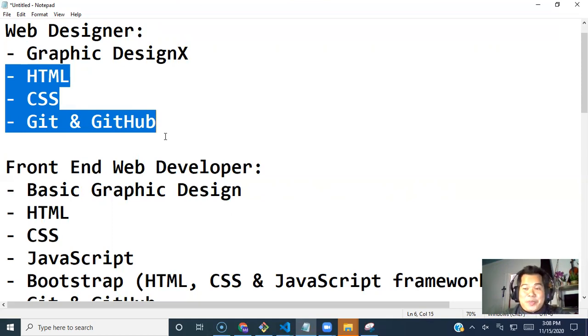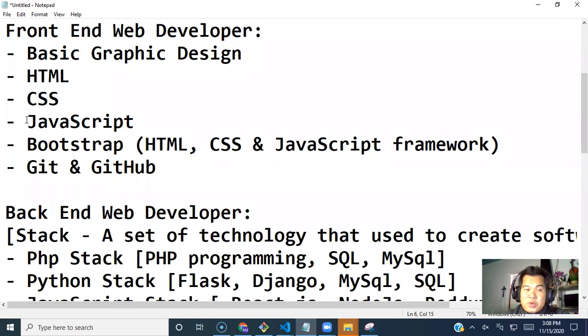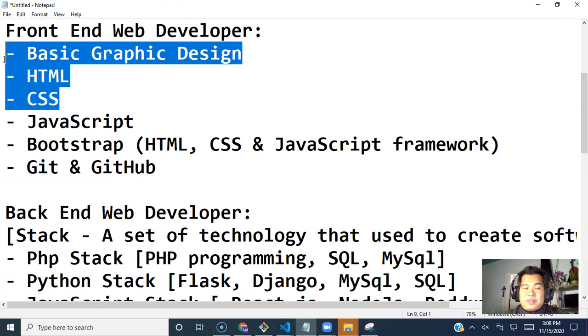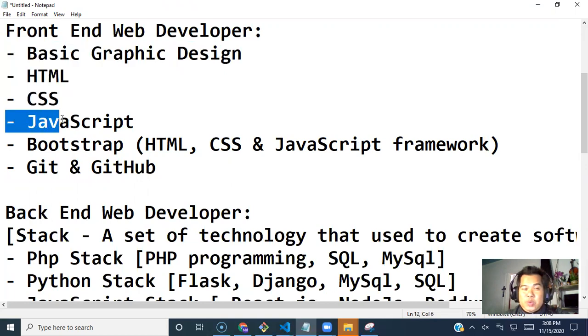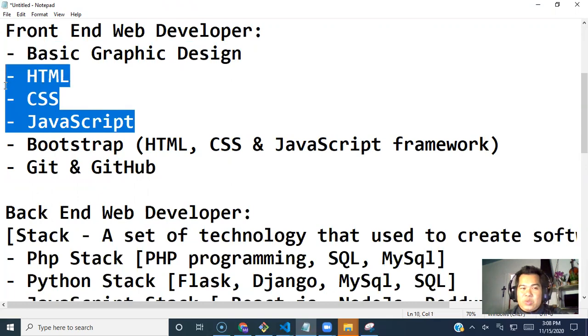Now many people call them web developer. I don't. You become a designer. To become a developer, you must know JavaScript. So you already learned these technologies. Now invest 2 months on JavaScript, practice including the other two technologies. So now you are at the fourth month.